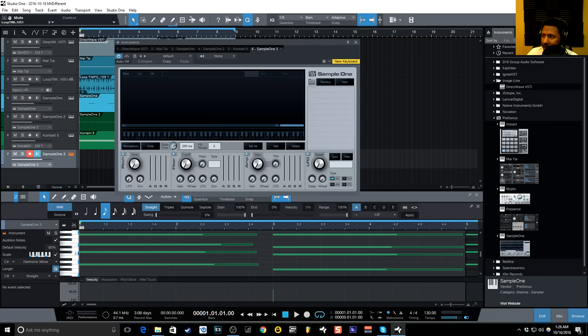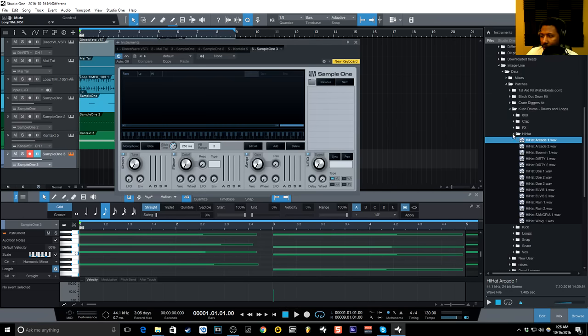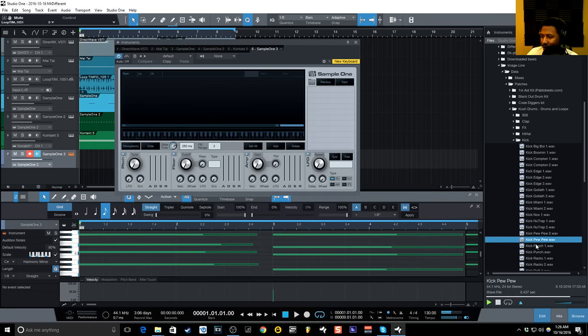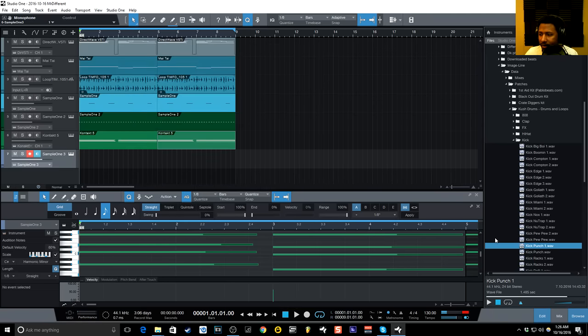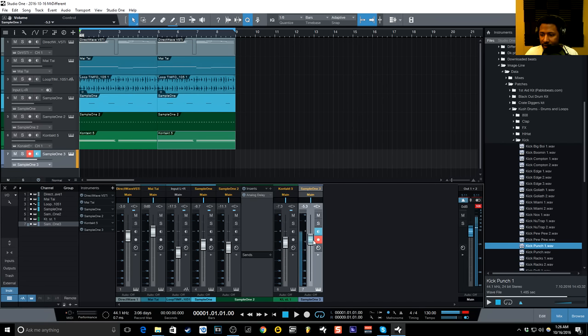Let's add some drums. Y'all already know I'm going to my kit, of course. I'm going to add my punchy, look at that, pew-pew drums. I'm on a phonic mixer. Thing just knocks.